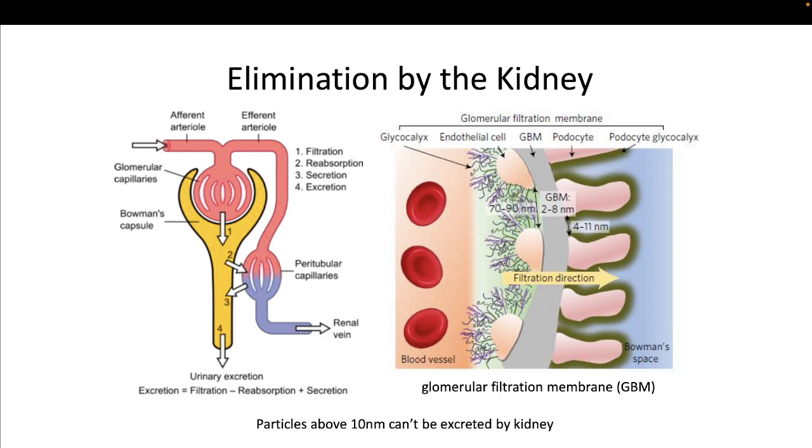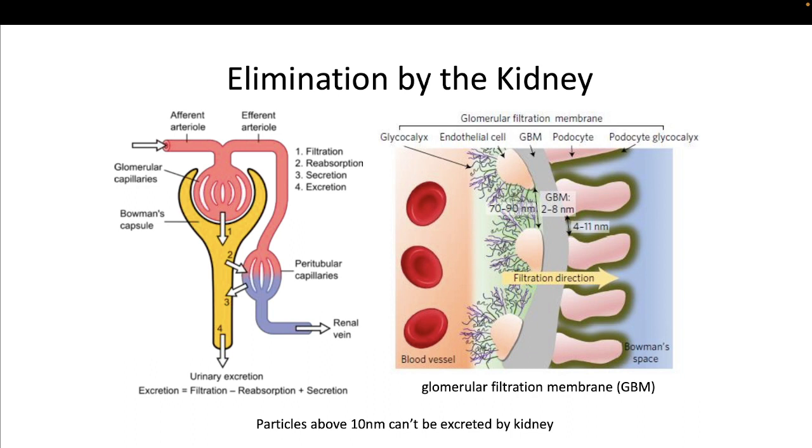So to avoid this renal clearance of the drug, you can make your nanoparticles above 10 nanometer. Now the smallest capillaries in our body, which reach through the smallest niches in the body, are of the dimension of 5 micron. If you want your particle to not clog these capillaries, there is a possibility that you design a particle that works very well in vitro, and then when you go for the in vivo studies, you find that your particle is so much bigger than 5 micron that it can actually clog the capillaries.